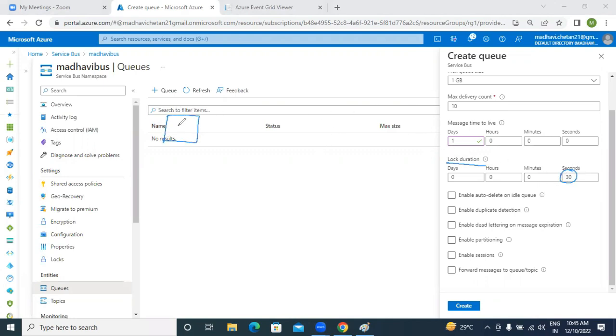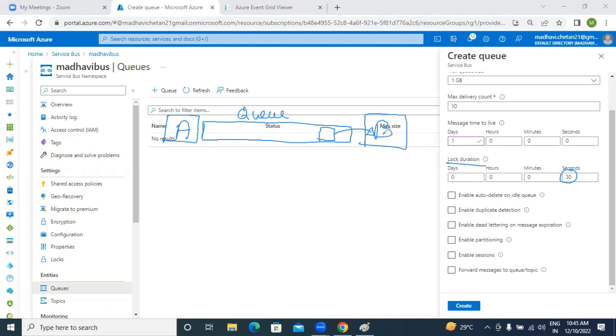Now what happens whenever A wants to send a message to B? There is a queue, right? This is called a queue. Now, whenever this message is pushed from the queue to the B device, maybe something went wrong with device B, and at that time B is not present.